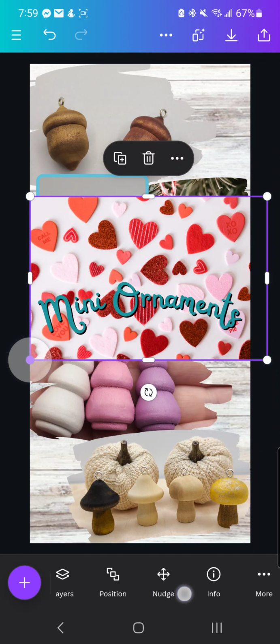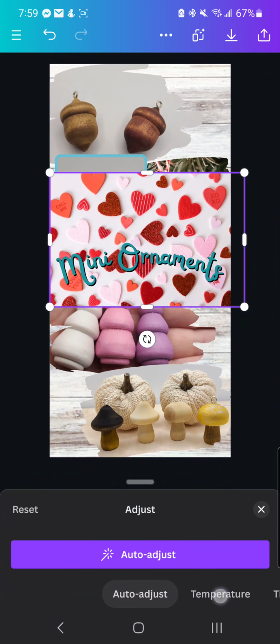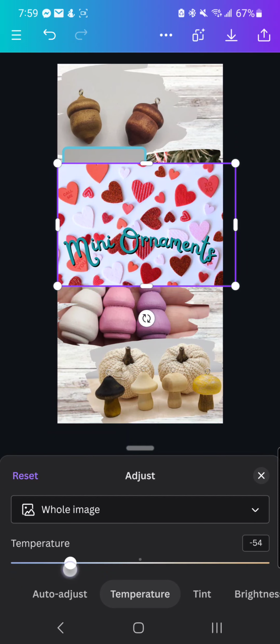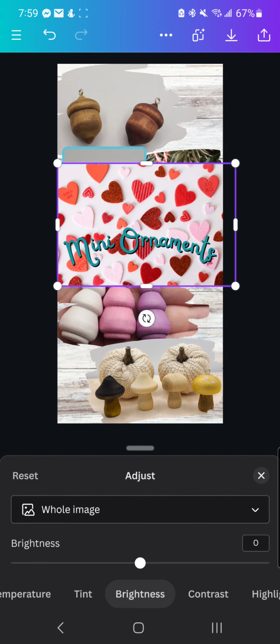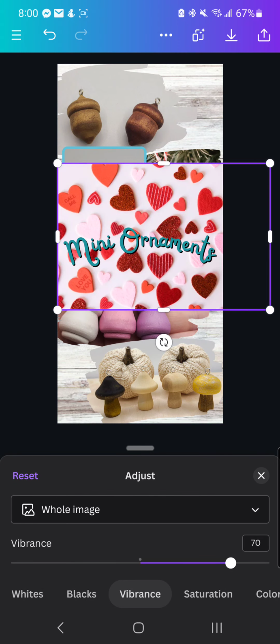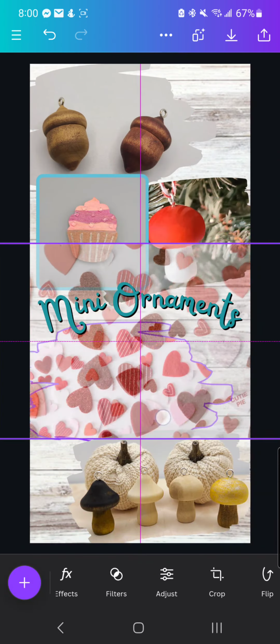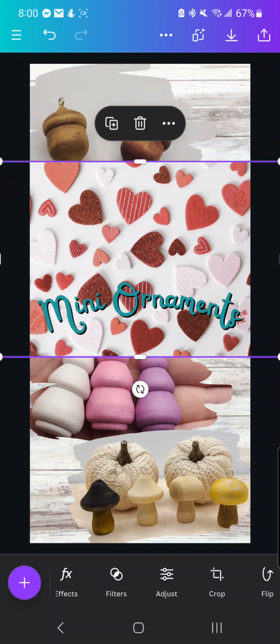And then you can take this item, and you can go into adjust, and you can make it a different temperature, or you can make it brighter or darker, or add highlights to it, make it really bold and vibrant, or you can make it more muted. Turn down the saturation there. It's almost like super muted colors. So your options are crazy. I can't even explain how many there are on here.